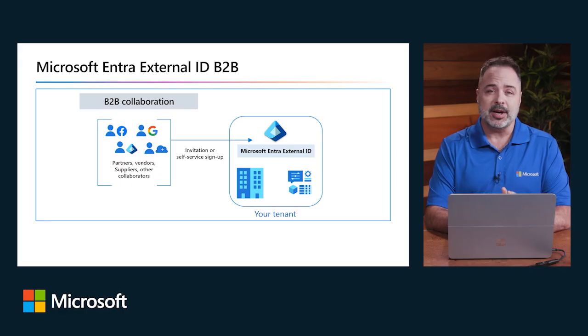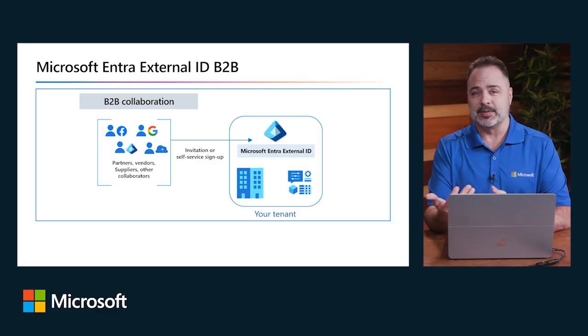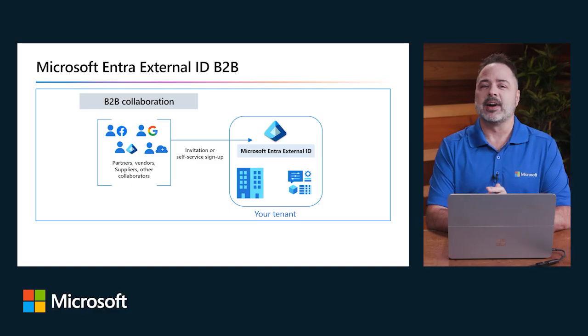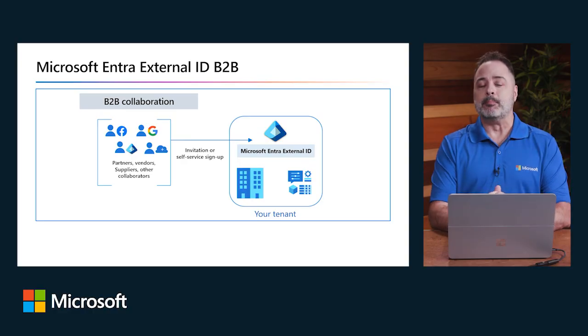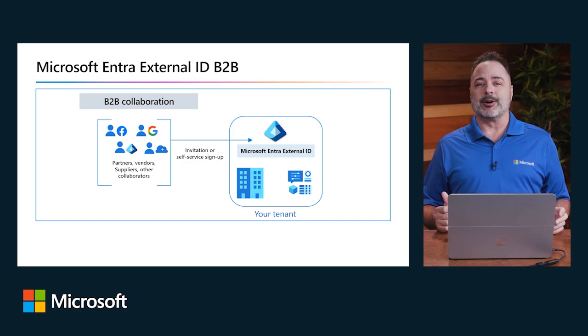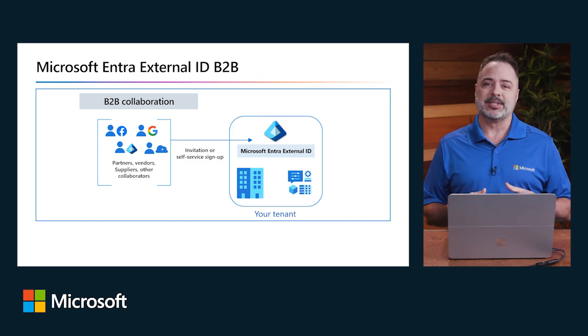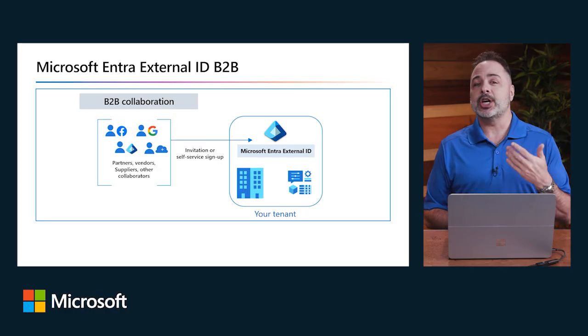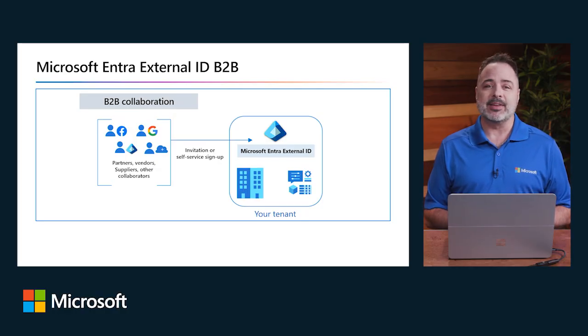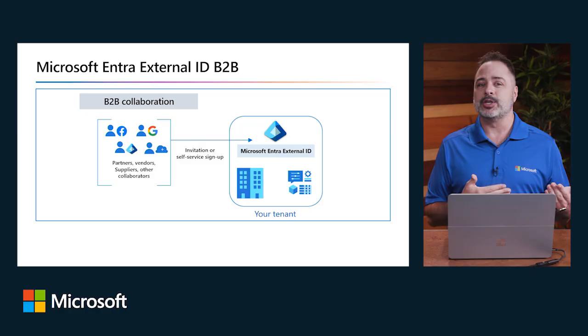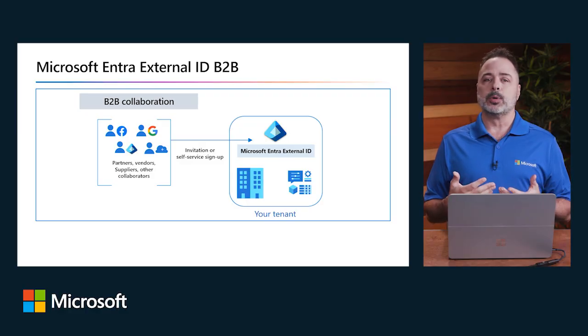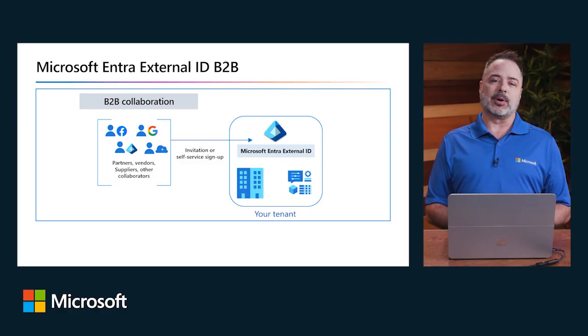Furthermore, Microsoft Entra External ID Business to Business integrates with other Microsoft services, such as Microsoft Teams, to provide a seamless collaboration experience with those tools. For example, with B2B Direct Connect, users from both organizations can work together using their home credentials, so each person's organizational credentials, and a shared channel in Teams, without having to be added to each other's organizations as guests. This mutual trust relationship enhances collaboration and productivity.